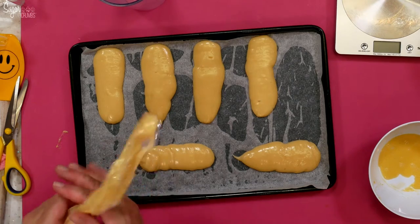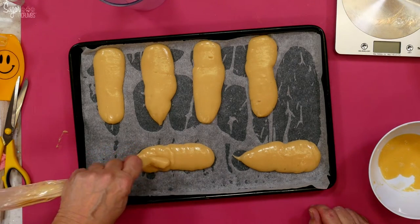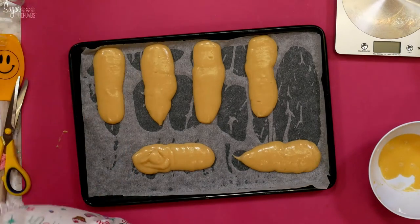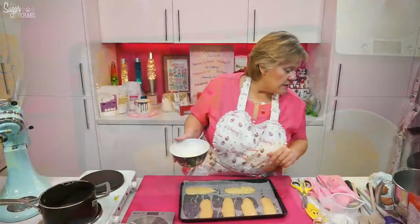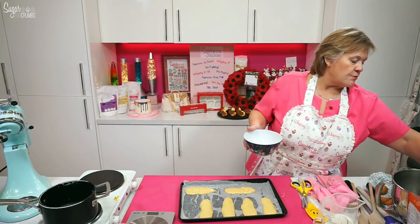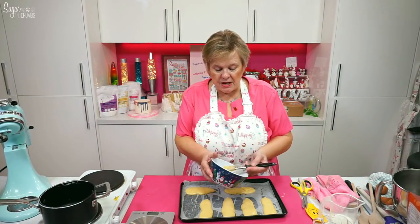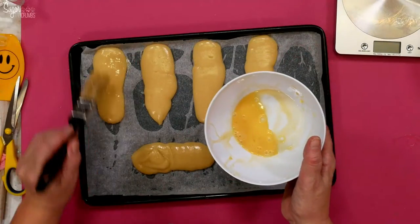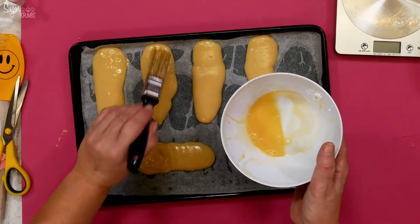So there you go, I've got my six. If you wanted to, you could have made them smaller. Didn't want to waste that bit of choux pastry there. I'm now going to get the little bit of egg that I had left, and I've got my brush there. It's like I said, there was probably about a tablespoon there. And I'm just going to lightly, remember, don't go too heavy, just lightly brush the top of each bun.